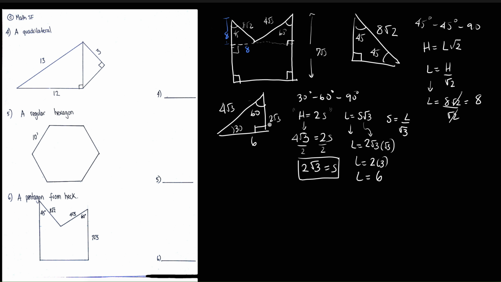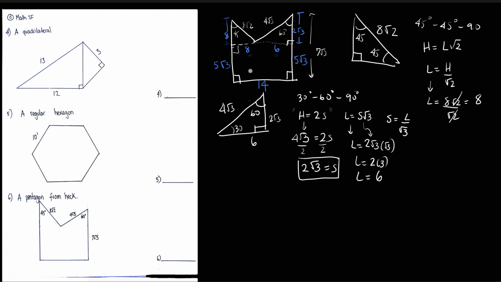So what I'm going to do now is write it in here. So this part here, opposite, should be 2 root 3. Just from here to here. And this part here is going to be 6. All right, so we have that part here. Now look, if this part here is 8 and this is 6, then everything here should be 14. Okay, and the same technique here. If this is 2 root 3, this part should be what? 5 root 3 to make the 7 root 3. And if this is 5 root 3, because it's a rectangle, this part is 5 root 3.